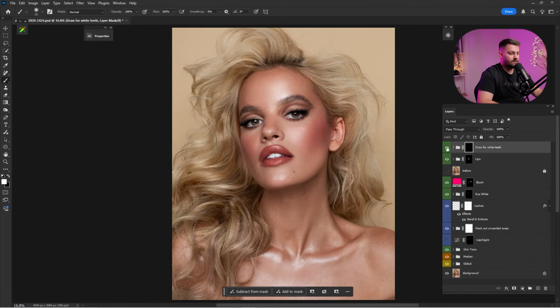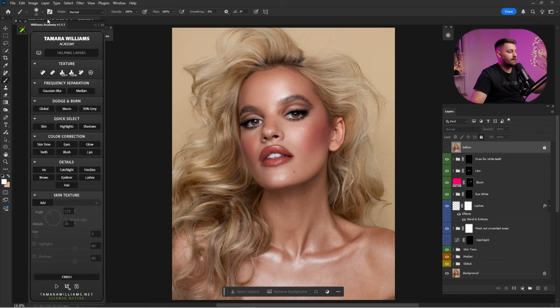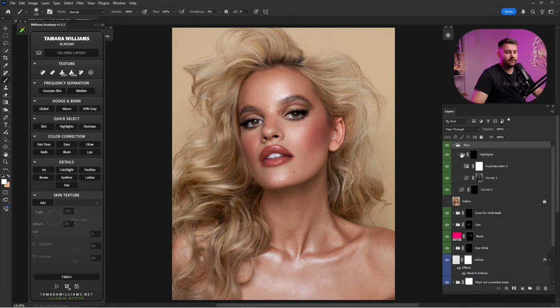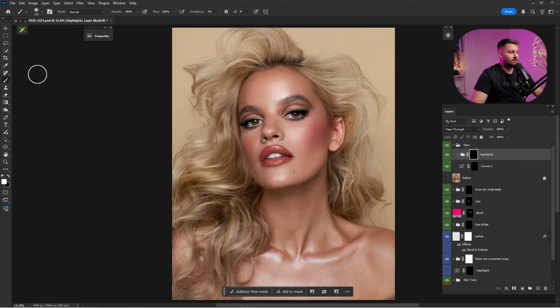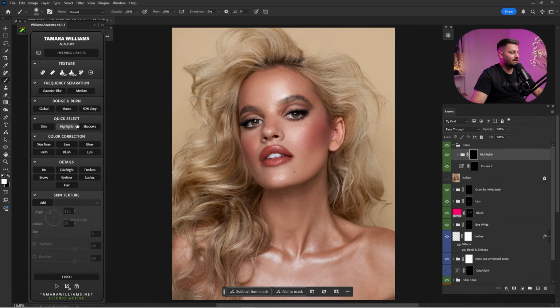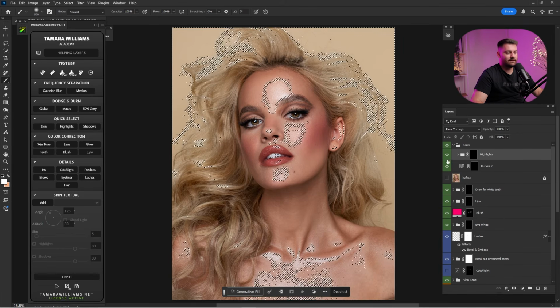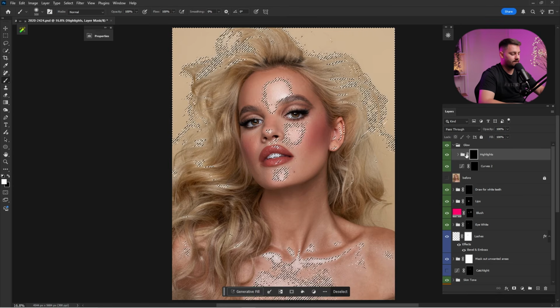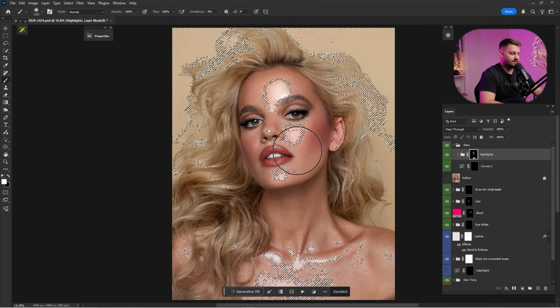So here's before and after, which is looking absolutely great, but I'm going to decrease the opacity of that one, just like this. I'm going to put the before on top of everything to check a before and after. And now that I am done with the teeth and the lips, here I have the glow, which is really great for the portrait. So I'm gonna click here again, and I'm gonna click here on the highlights. So it will select only the highlights of the portrait, and I'm going to paint them inside the portrait, just like this.